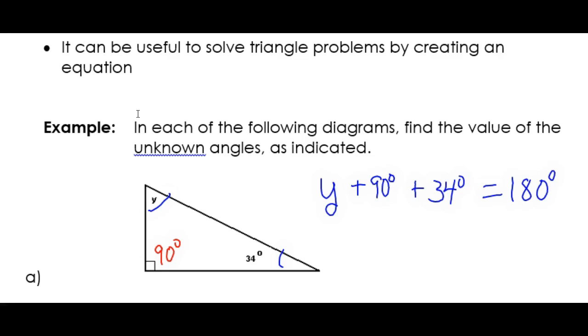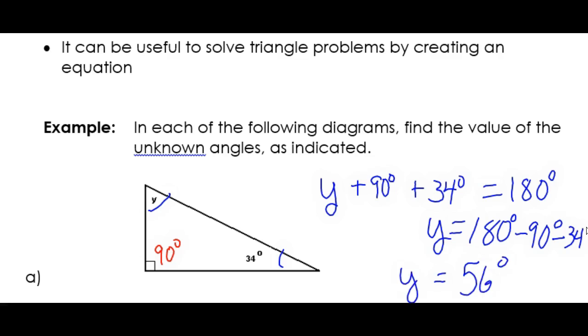So, some of you may prefer not to think about it in terms of geometry, but in terms of simple addition and subtraction. And you might say, well, I'm going to figure out what y is by saying 180 degrees minus the other two angles, so minus 90 degrees and minus 34 degrees. So really the two ways of going about it will give you the same answer, so it doesn't really matter. Pick the one that you feel most comfortable with. When you work that out, the remainder is 56 degrees, so the value of angle y is 56 degrees.